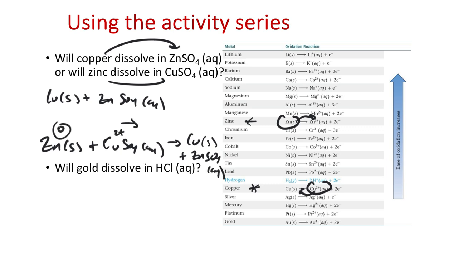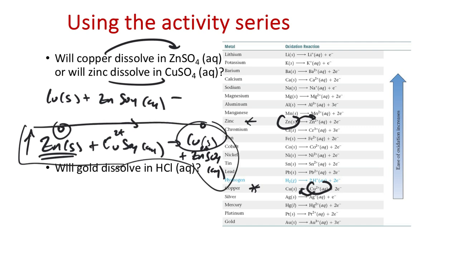We're taking 2 electrons from the zinc and putting them on copper, so copper goes to 0, and zinc goes to 2+. And so we're oxidizing the zinc, we're reducing the copper, and we're doing so because the activity series says zinc is more reactive. So zinc, if this is more reactive than the product we're producing, think of how it's always going to be better in the lab to take the more reactive thing to produce the less reactive thing. And so this is the reaction that we would predict would take place in solution.